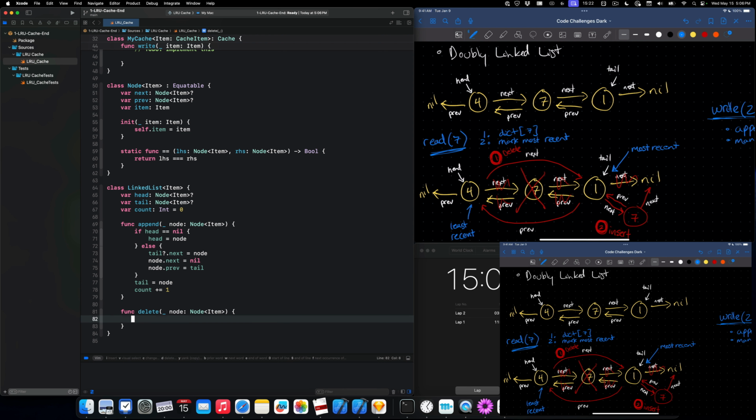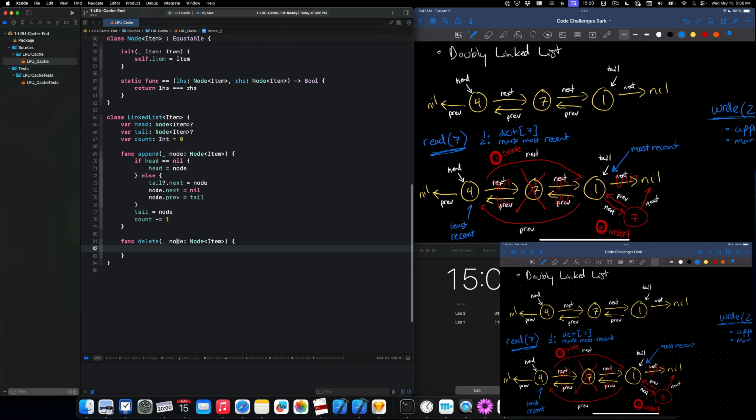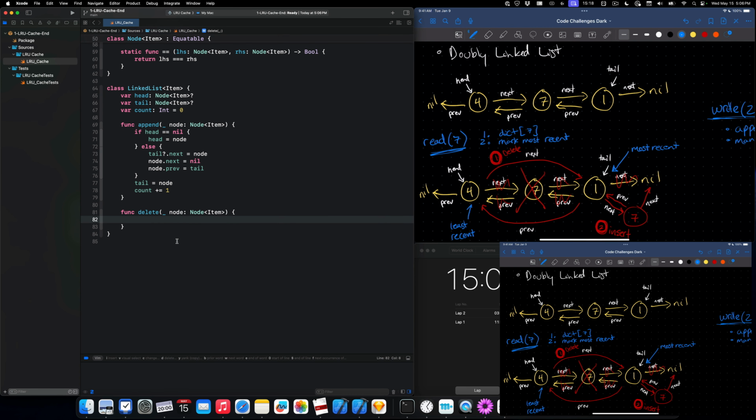And then for our deletion, let's move this up. For deleting, what do we need to do? We're going to update our pointers. Okay, and this is where we have to think about these pointers. So whatever 7's previous next needs to be updated.